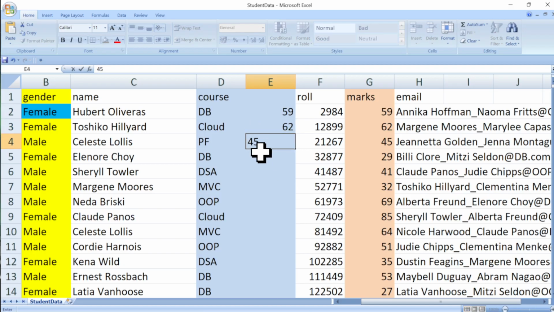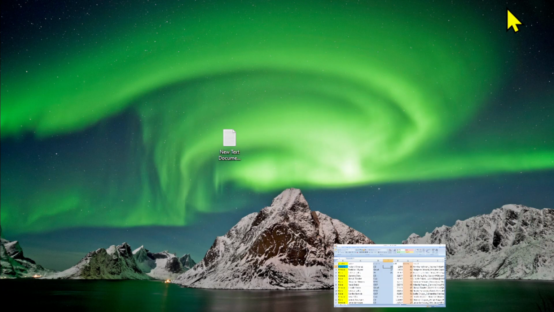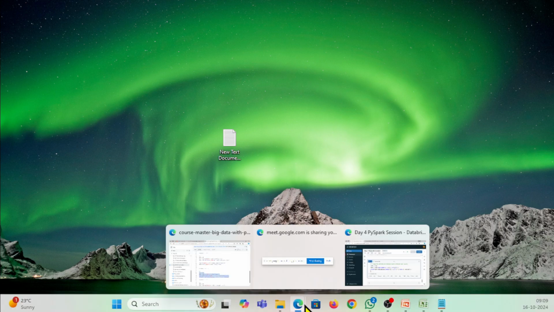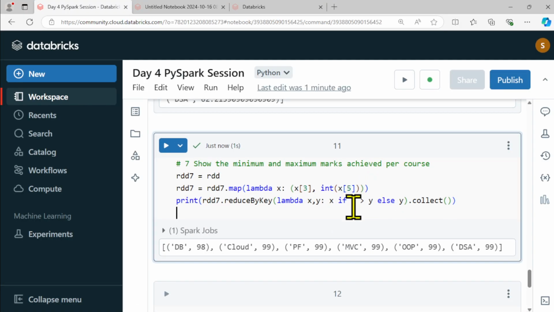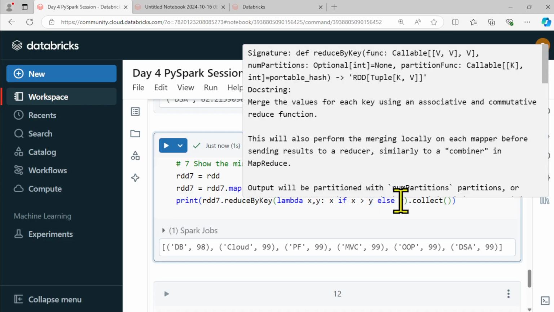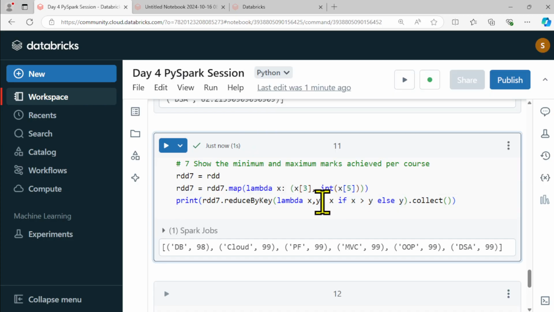It's having DV. So again, if DV is found, now it's comparing whether DV is greater than 59 or what? If it is greater than 59, then it will store the single value. Because here it's checking: if x is greater than y, else y. So it's going to store x if this value is bigger. This is the maximum value.